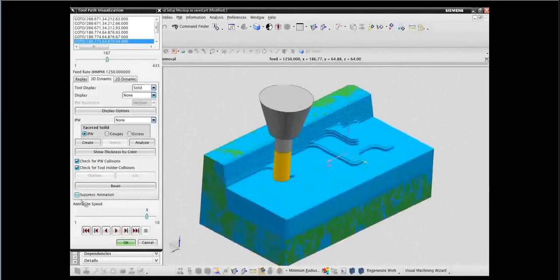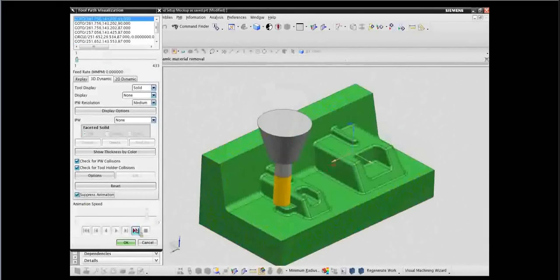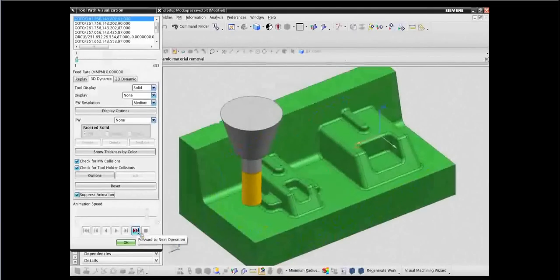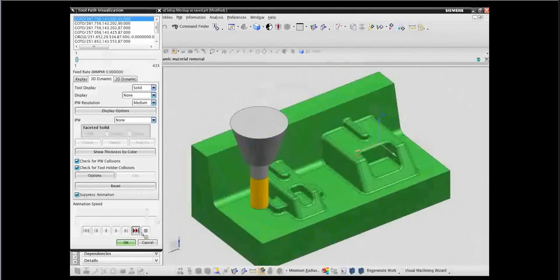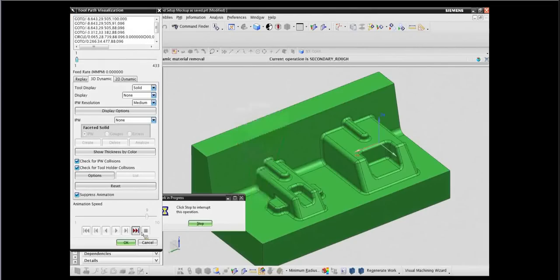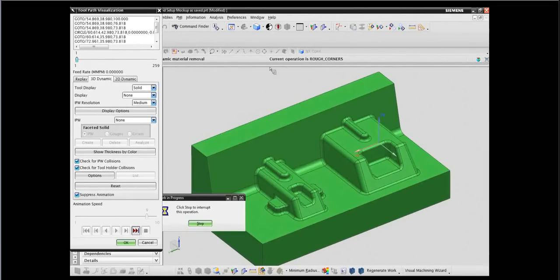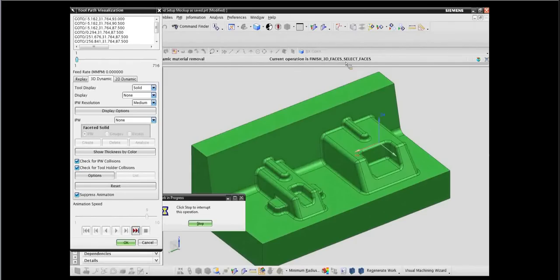And what I'm going to do is I'm going to suspend the animation, and I'm going to drive the toolpath to the end of the part. So let NXCam analyze the results of the machining operations so that I can see the state of my in-process workpiece at the end of all my machining. As it's doing that, you can see the current operation that it's processing. And these are all the operations that were in the machining templates that were set up.